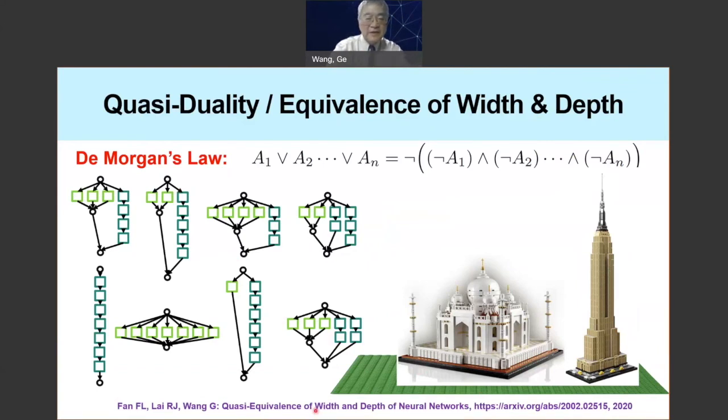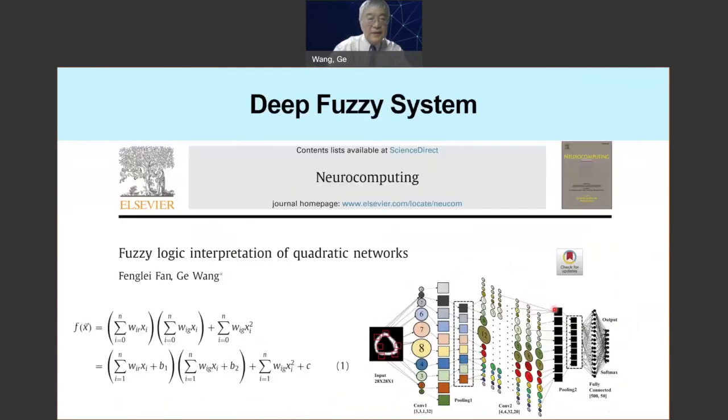Like you have a set of Lego blocks, you can build a skyscraper, you can build a flat playground, you can build many kinds of houses in between. Since our quadratic neurons are continuous instead of being binary, we tend to consider them as fuzzy logic gates, whereas a deep neural network is nothing but a deep fuzzy logic system.